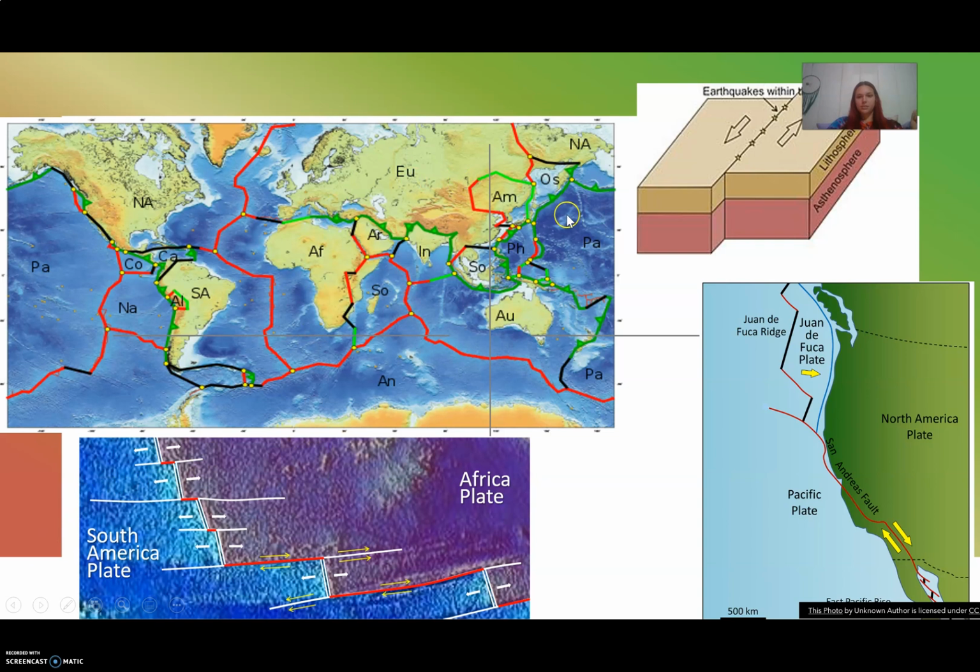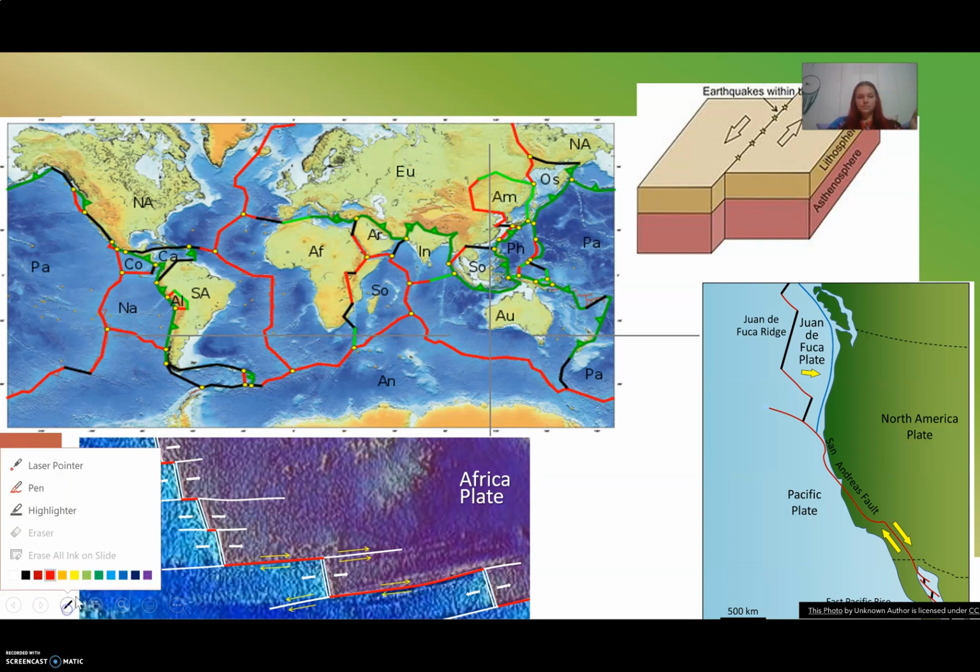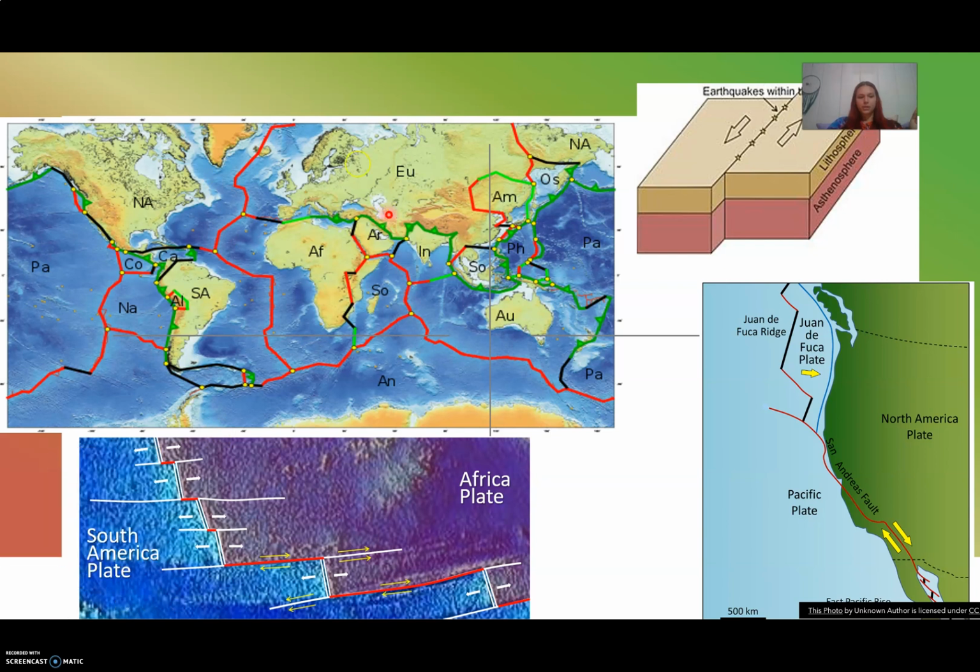All right, so here's some pictures that I have. This first picture here, let's do a laser pointer. This first picture here is just some of the outlines of the boundaries that we have on Earth. The transform plate boundaries are in black in this picture. This picture doesn't do a great job of showing the ones in the ocean because they're very small, but that's okay. Up here in this corner, we have just a little visualization of the motion that transform plate boundaries cause.